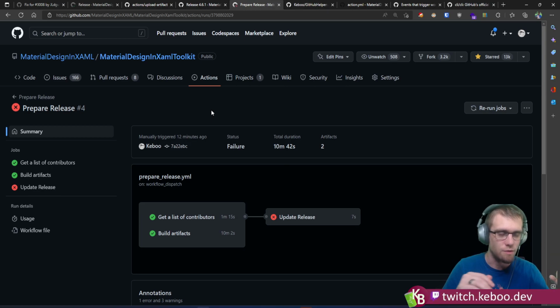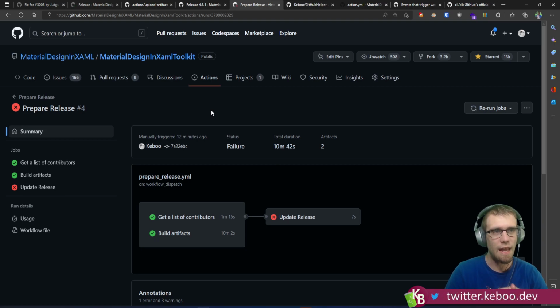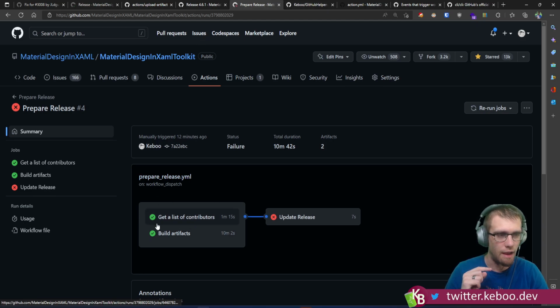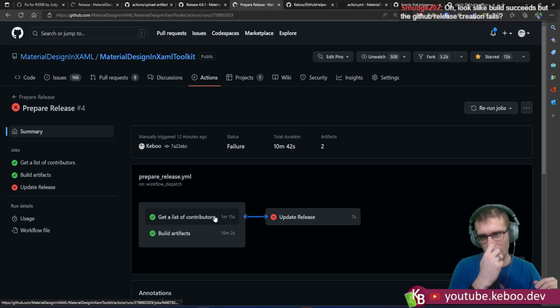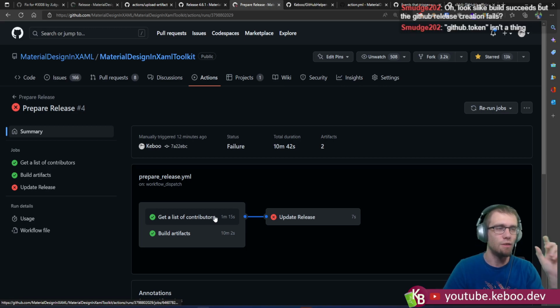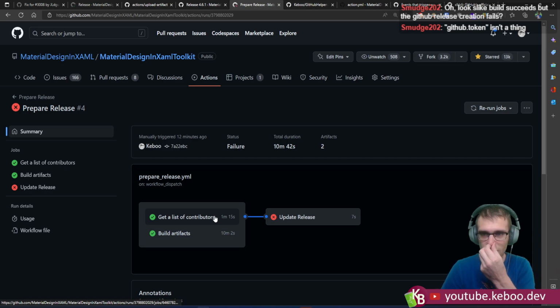That's easy, great. So like building the demo app, building the NuGet packages, got all that working. Creating the GitHub release, updating the content so that it has my list of contributors. There's a custom action that I built previously that gets me that as a string. Great. And then updating it so that it gens the release notes for the icon changes.